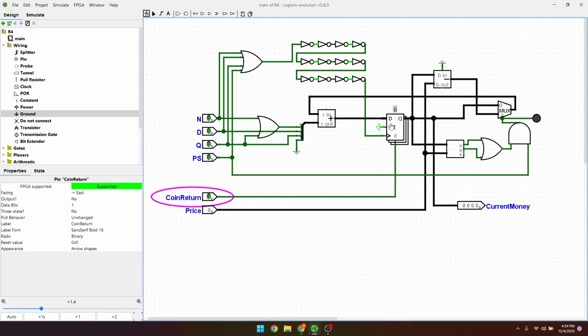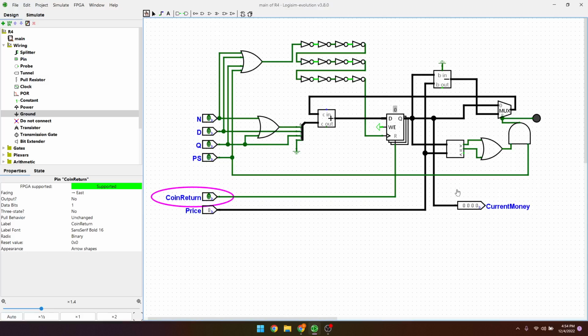Our state memory is this register, and then our output logic is this AND gate with this comparator and this AND gate, or this OR gate, AND gate, and this comparator, alongside the things that are being plugged into them. And then I suppose this mux as well. Yeah, so that is that.